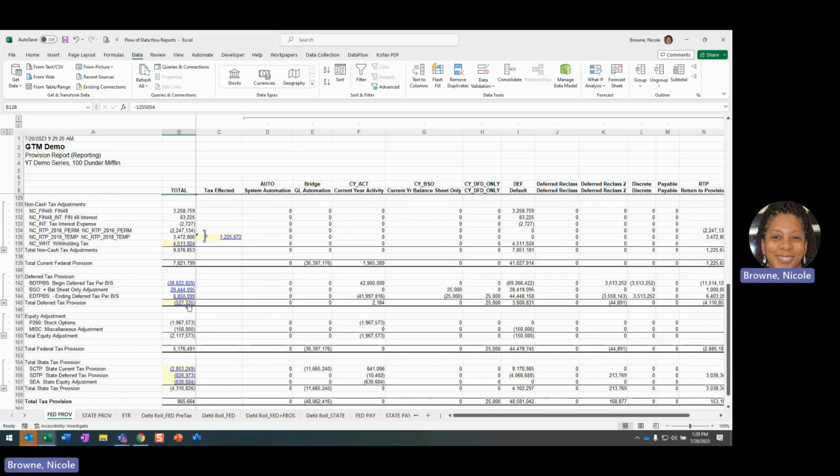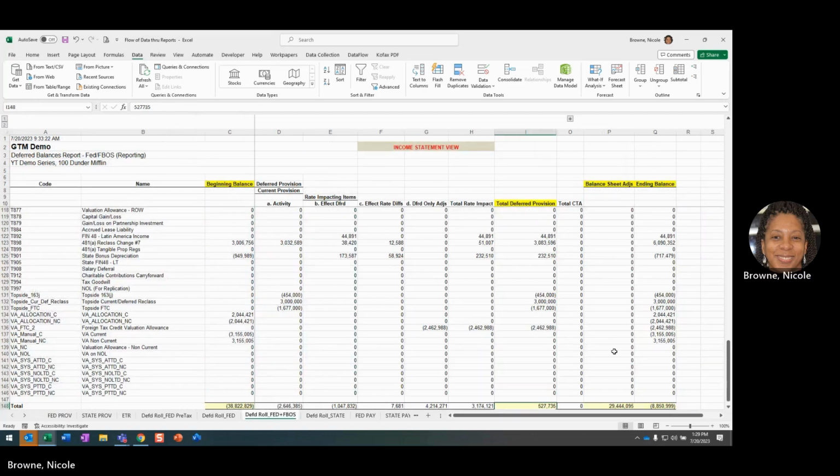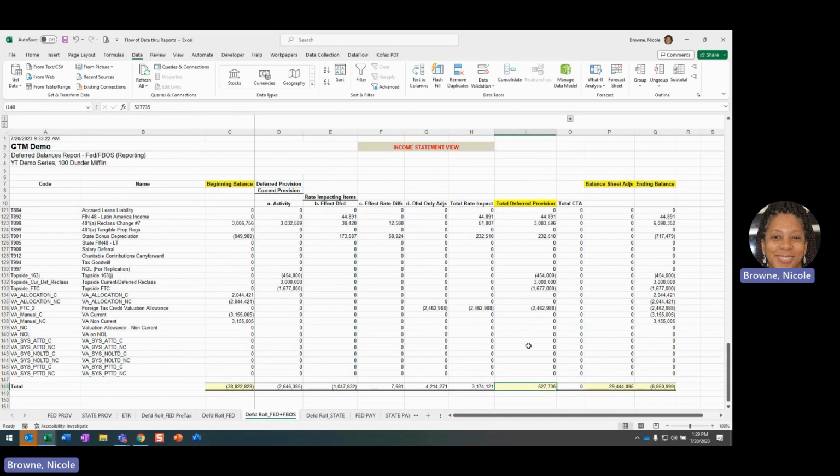Okay, our deferred provision will come from this area in my deferred role. Because my federal benefit of state is attached to my federal calculation, that number is inclusive. So I have to run my Fed plus Fed benefit of state report to see it.